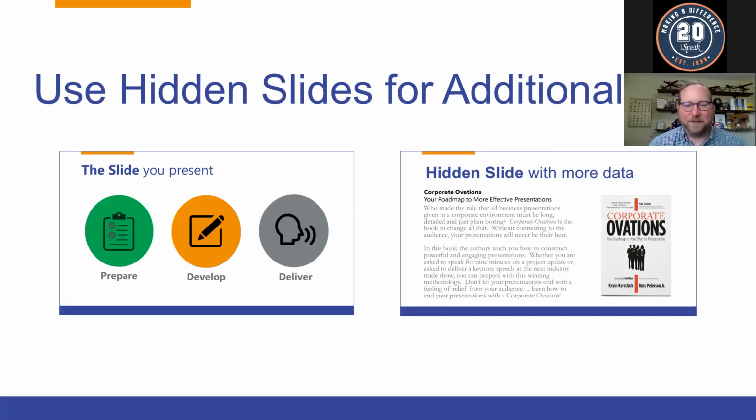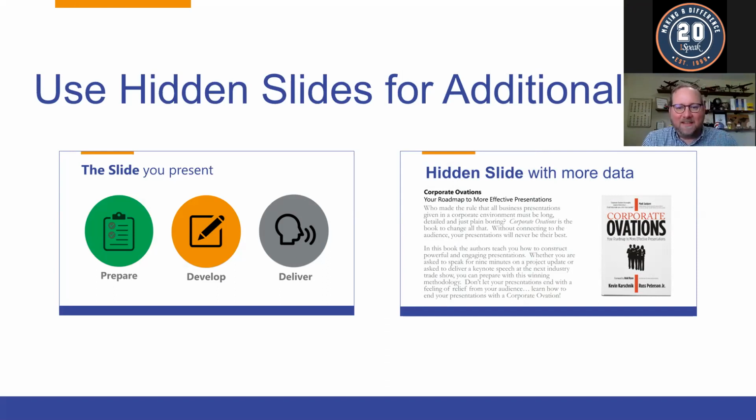You know, hidden slides are such a great feature that we can use because when we're creating our deck, we can have that supplemental information right next to our primary slide. So that way, if there's a question that comes up that we need to dive deeper and provide that additional information, we can very quickly access it.